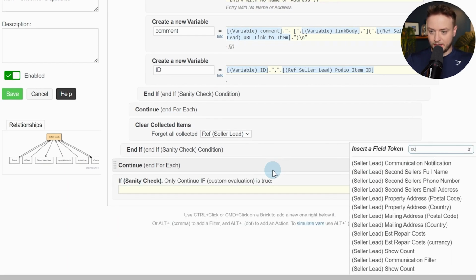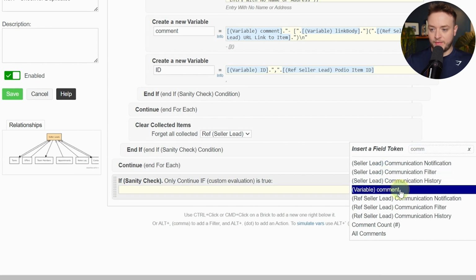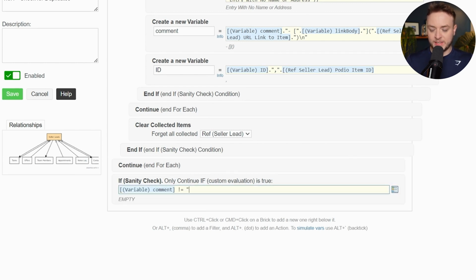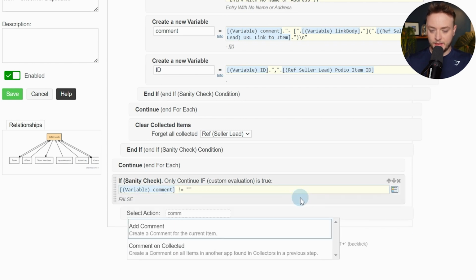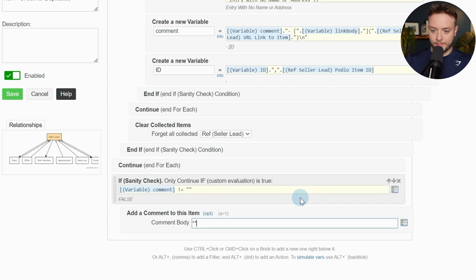So basically we're going to do if our comment variable is not empty, we're going to add a comment, and it's just going to be "possible duplicate leads / duplicate sellers found."